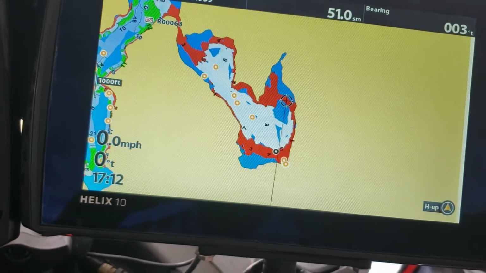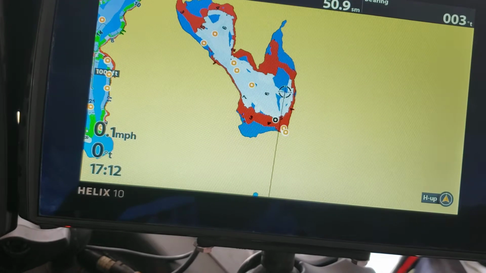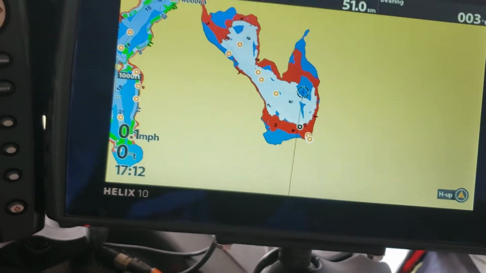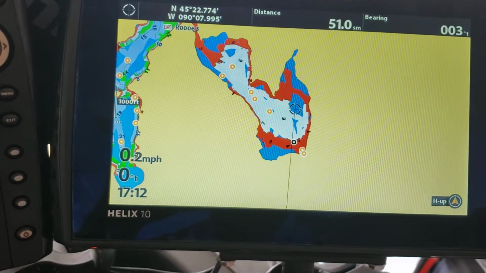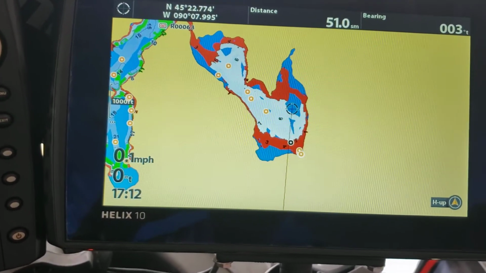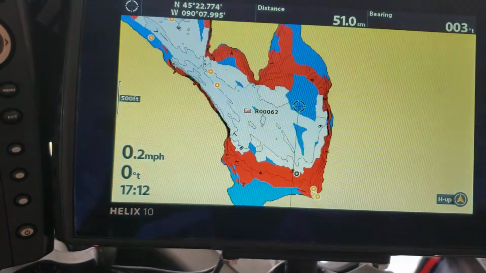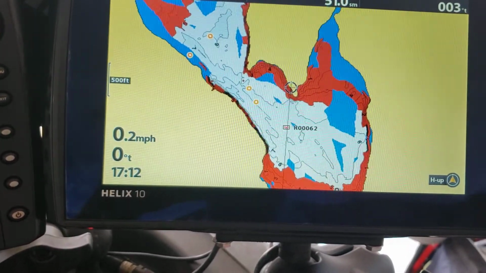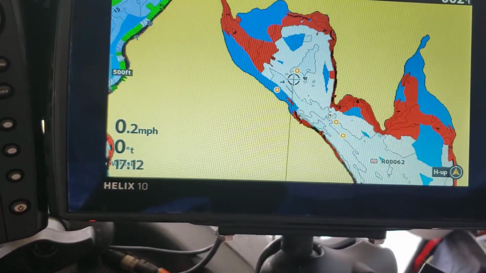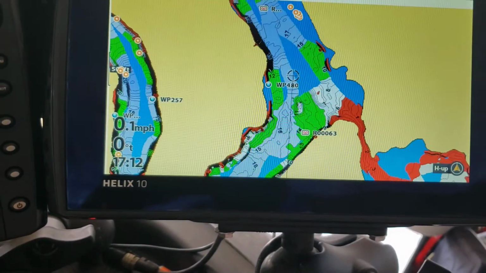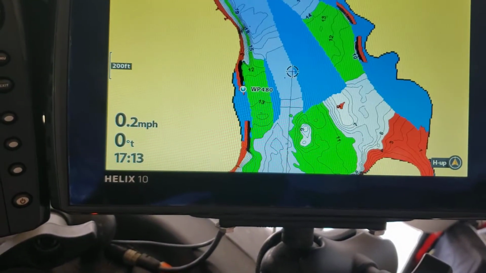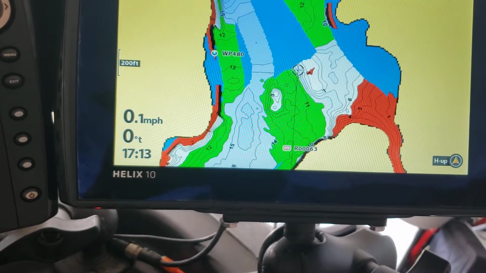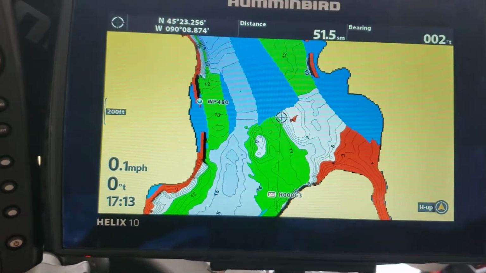But by the way, the blue background on here for the base map, I chose Auto Chart 2D, and then the overlay on this is the auto chart layer. So the base layer is going to be just the outline of the lake, just the shoreline, and then my data is overlaid on top of that. So that's what we're looking at. A whole bunch of that yet needs to be re-recorded, but that's life, I guess, right?